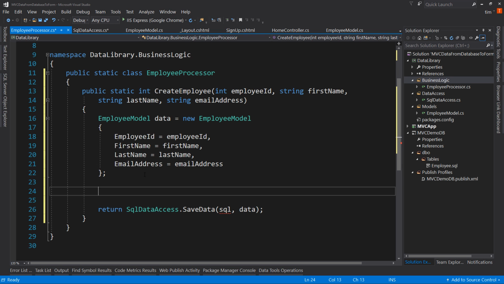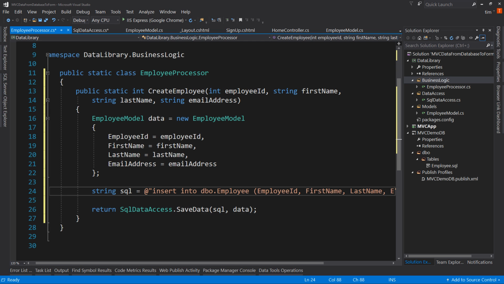Okay, and we can have string sql equals. And what's our SQL statement going to look like? Well, let's make sure we put the @ symbol in front here. That way we can do multiple lines without having to do that plus and the line, all the rest. So you'll see in a minute. Insert into dbo, oops, spell it right, Tim. dbo dot employee, ID, first name, last name, email address.